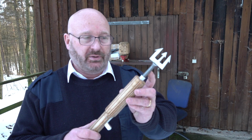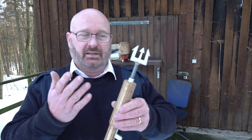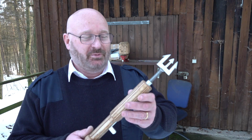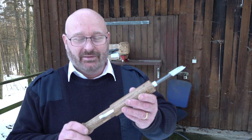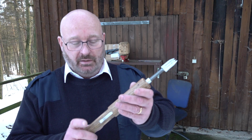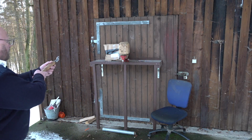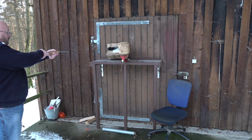As you see, here is the compressed spring, and I have made several different projectiles, and this one is basically for decoration. So it looks like a trident belonging to Neptune. So it's probably not very effective for real underwater purpose. And you have this simple trigger here. It's the single moving part in here, and it is quite powerful. So let's see if we can shoot this. And bang!